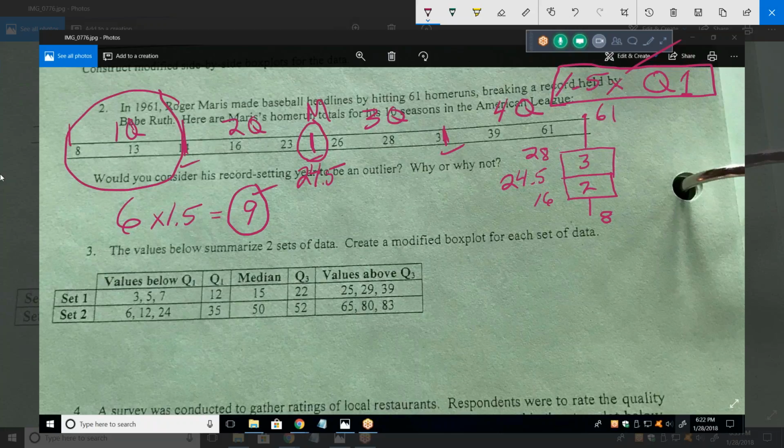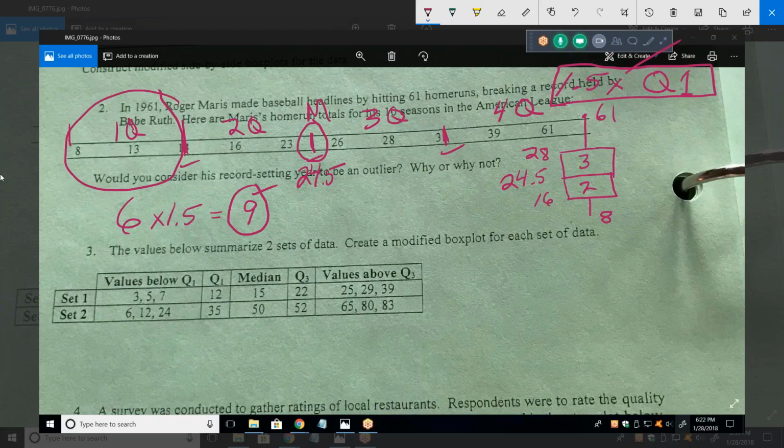No, remember what the rule says. It has to fall 9 points away from the top of the third quartile. 9 points away from the top of the, oh, so it is by a lot. It ain't even close. And if you look at all these numbers, the 61 stands out like a sore thumb. Maybe that's when Roger Maris discovered steroids. I mean, based on this data, you would have to say something strange went on that year. So 61 is definitely an outlier.